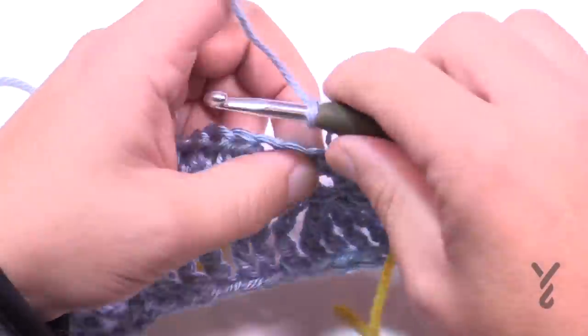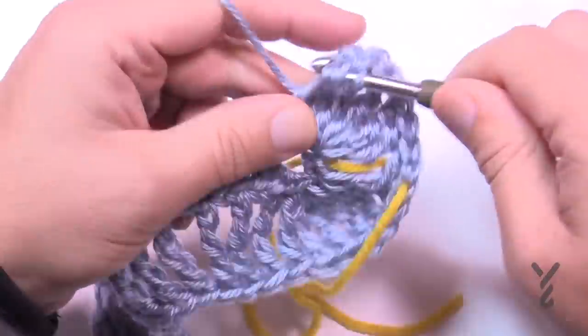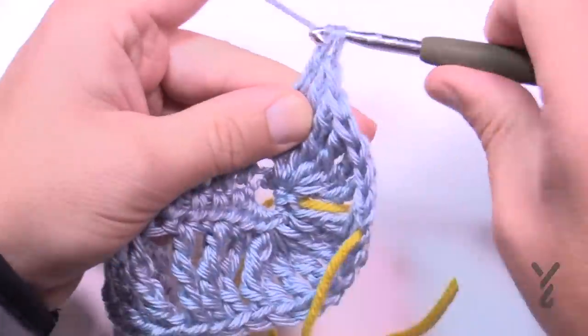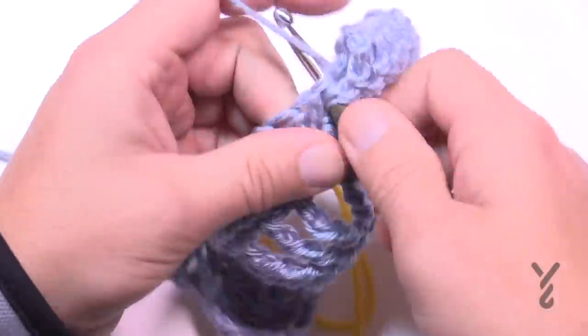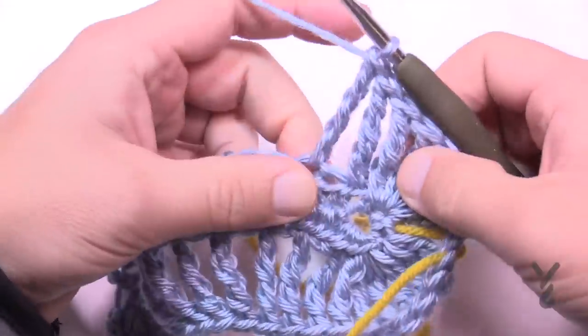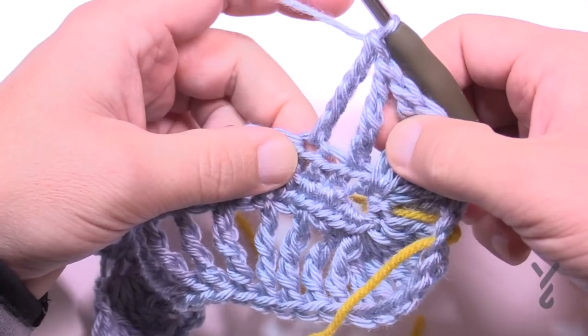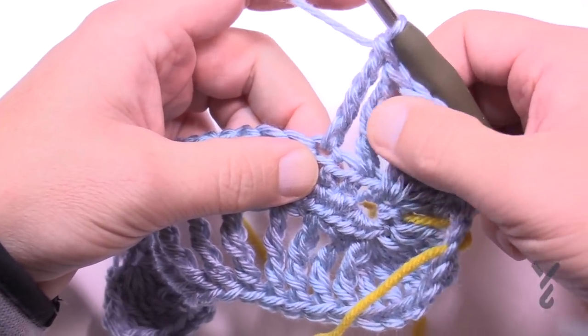So the very next stitch that we're about to do is a double treble by itself. So that's considered 1 of 9. So then like before, skip a stitch and then put a double treble in the next. So I wanna see 9 of those posts sitting by itself before you move on. So I'm just gonna quieten down and I won't be yapping. So here we go. So just make sure you get 9.